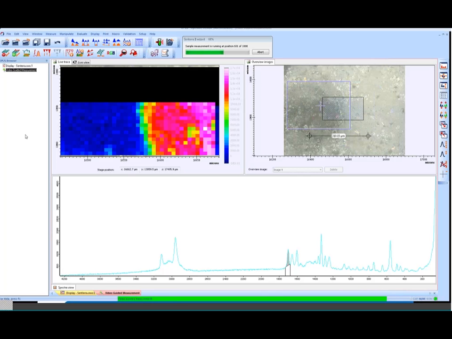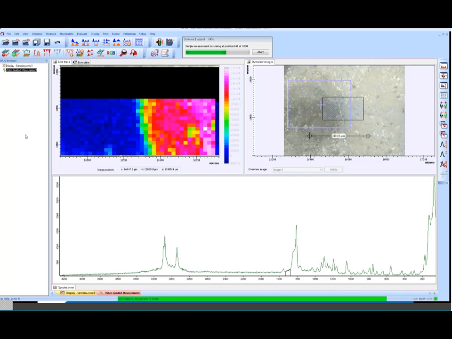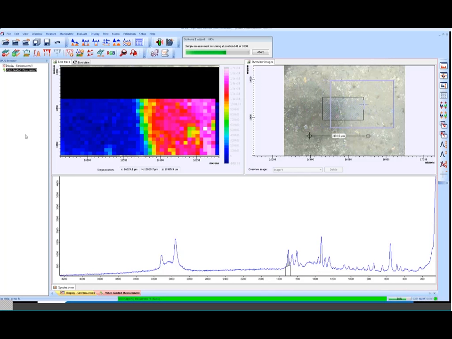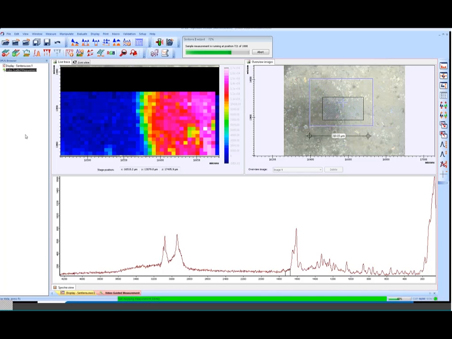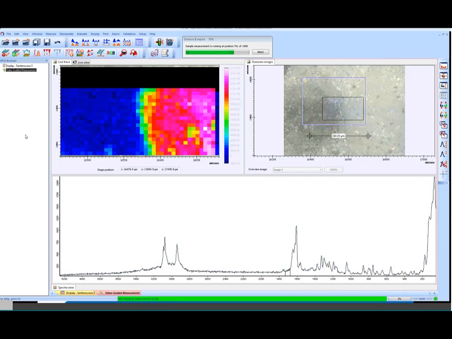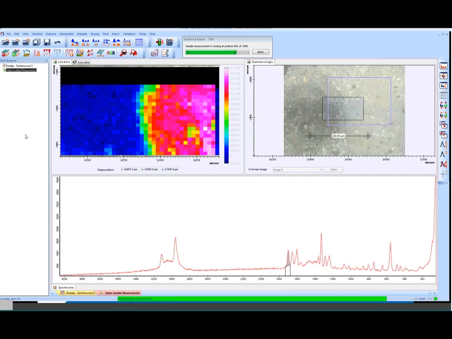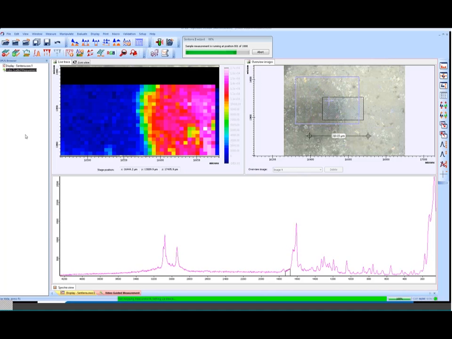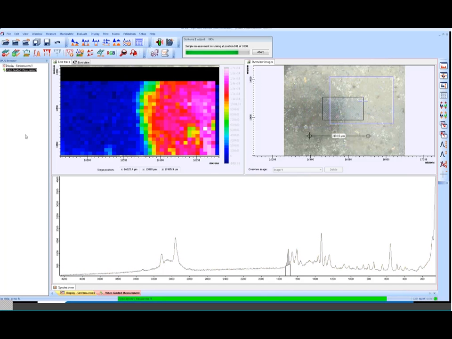So the minimum measurement time or time resolution is about 10 milliseconds, so up to 100 spectra per second. And the limitation is only, I think, by the movement of the stage, which of course needs some time. Depends on the area, of course. If you have a small area, the measurement will be finished quite soon, whereas if you have a large area, maybe the complete tablet, the traveling of the stage needs a little longer, of course. So we have to wait about, I think, two minutes.